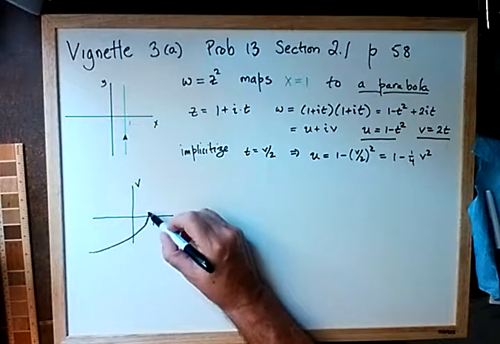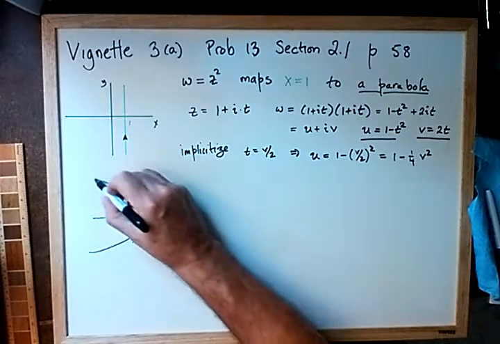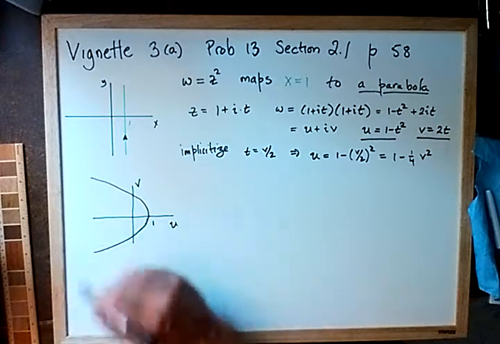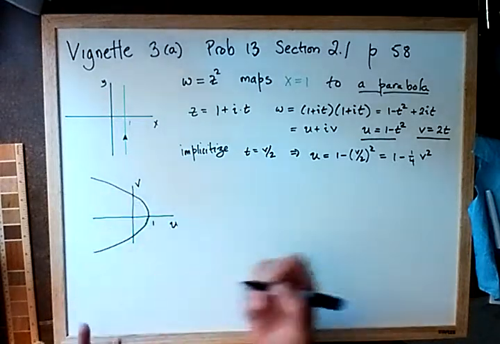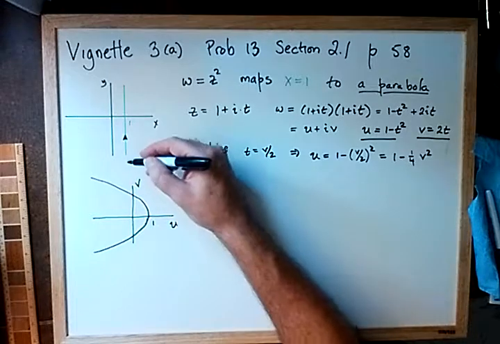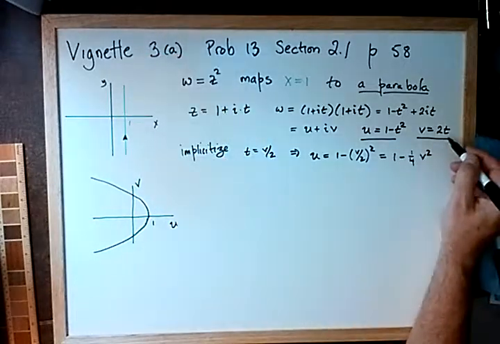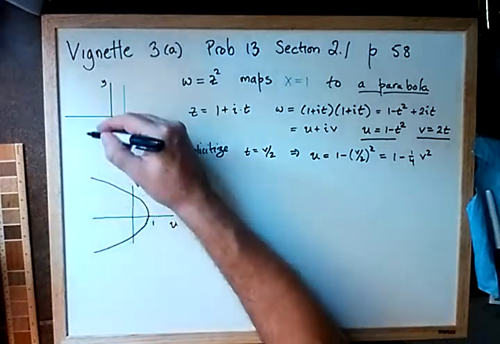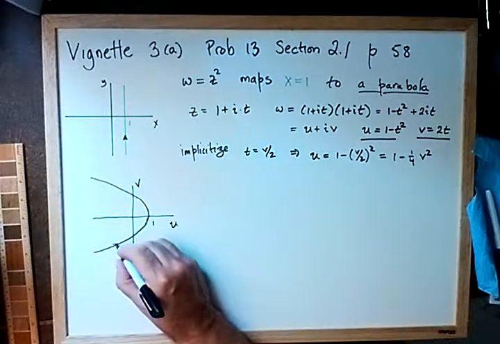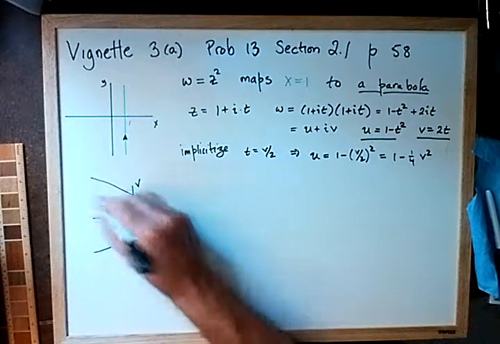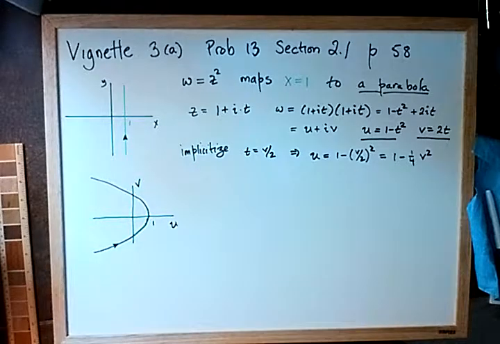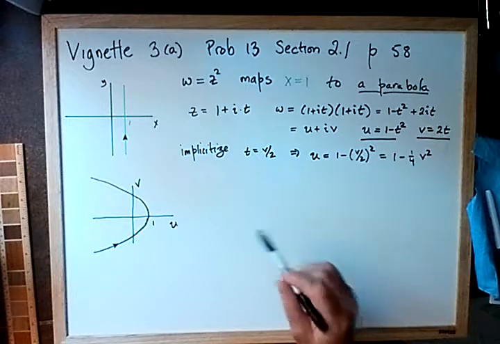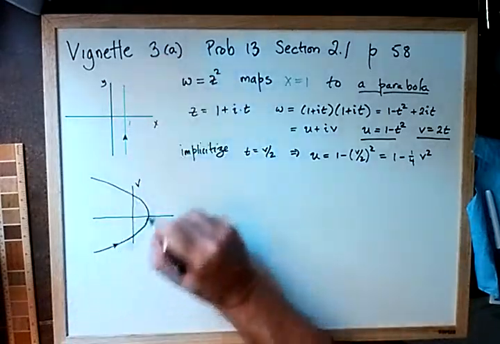And so we know that the parabola is going to be opening up that way. I'm drawing a very poor parabola, but luckily the v-axis is not to scale. Now the question is, which direction is this? I drew it going this way, but is it really that way? t increasing means v is increasing, so the direction is this way. So yes, we have the same direction of the parametric curve. But that's an artifact of our parameterization. The image of the line is that parabola.